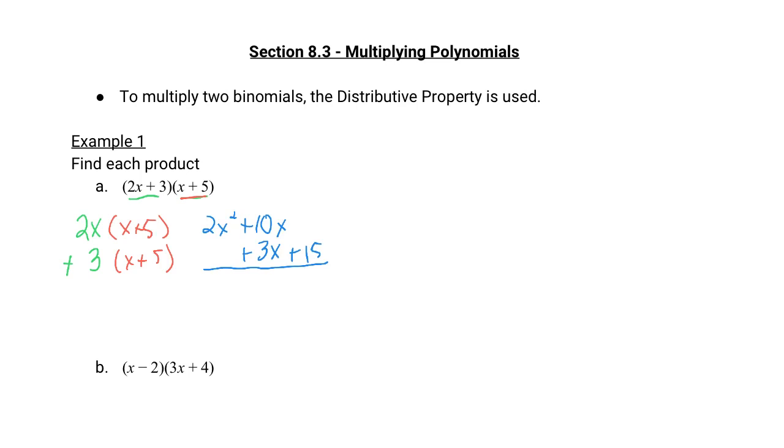So when we move down and then over, it lines up all of our like terms, and all we need to do now is add. 2x squared is all by itself, so it just stays 2x squared. 10x plus 3x is plus 13x. And then 15 is all by itself, so it stays alone as well. And we've done it. We multiplied two polynomials, two binomials. Look at us go. Second method, I want you to know, uses an acronym called the FOIL method.